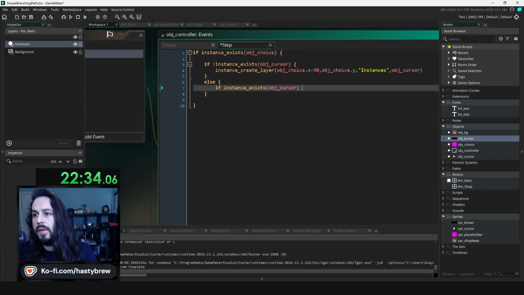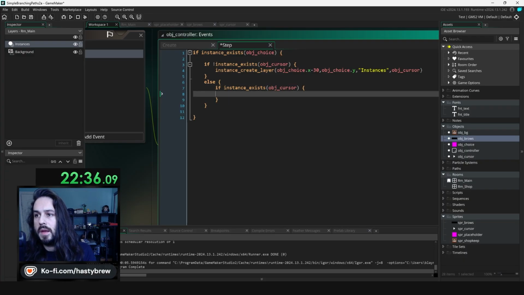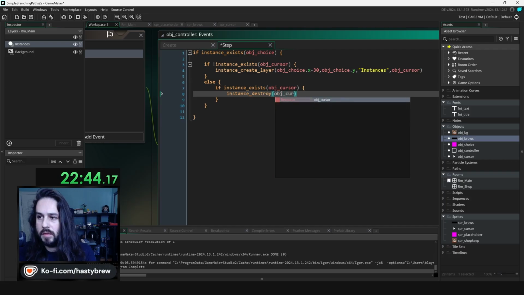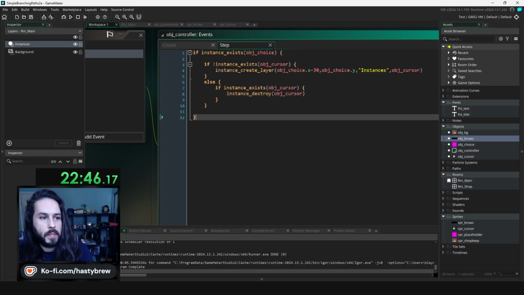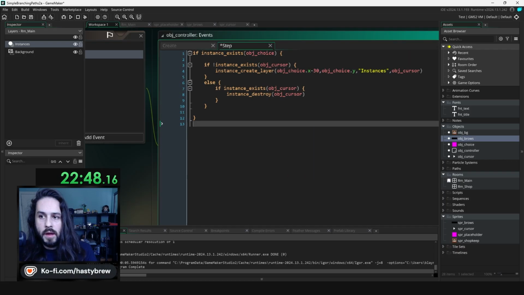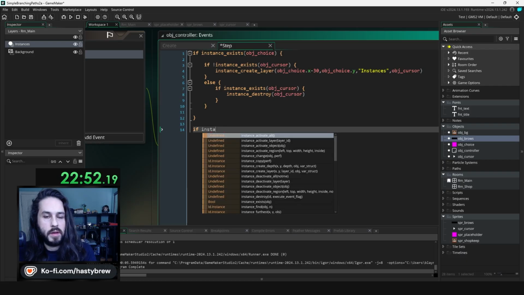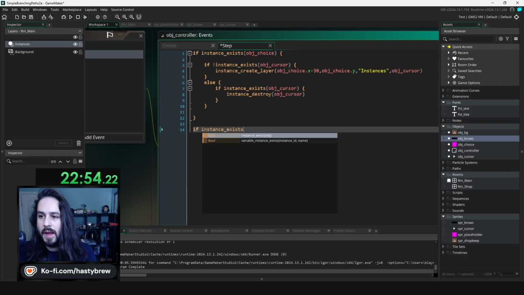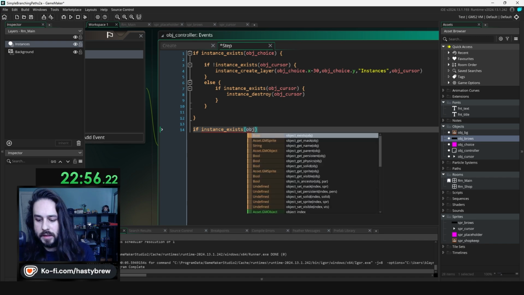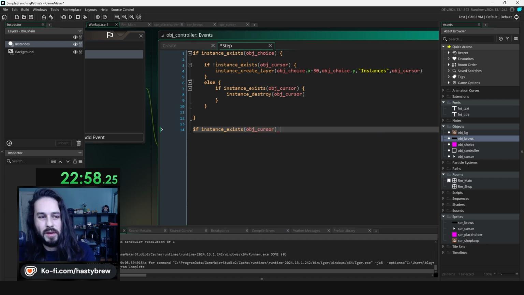So if the instance does not exist, object choice, then delete the cursor. That's simple. Okay, now we need the functionality of the cursor, right? And I kept these as two blocks just to make it a little cleaner. You could combine them.